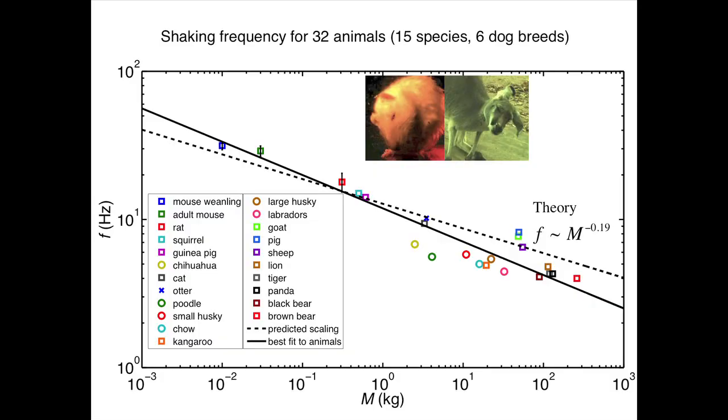From this simple mathematics, we come up with what Good Morning America has called the wet dog shake rule. Using no free parameters, we can predict what shaking frequencies these animals must choose to remove water. There's a wide range of masses — five orders of magnitude, a 10,000-fold difference in mass. We can basically predict the exponential scaling coefficient of 0.22 very closely — we predict 0.19 with our scaling.